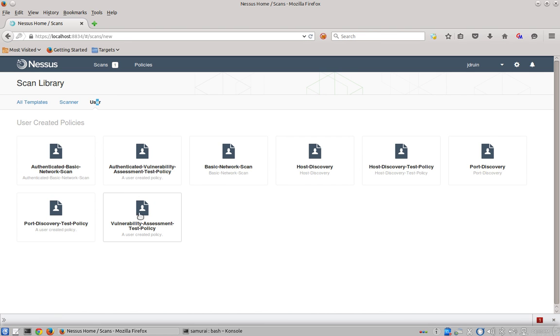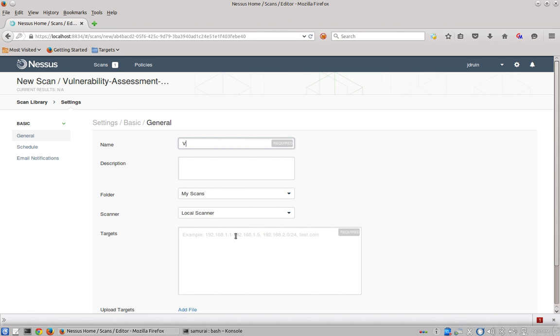So we created a vulnerability assessment test policy. We'll use that for the vulnerability assessment scan. And again, cheating a little bit, but we know that eventually it's going to discover that Metasploitable is running on 162.